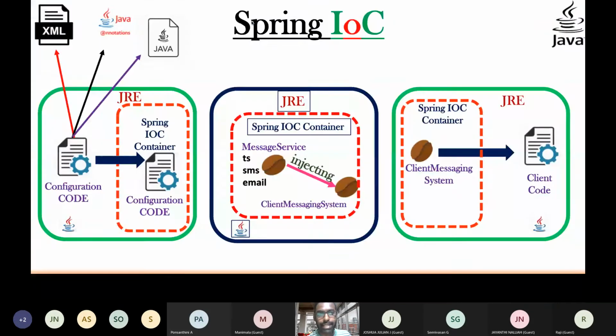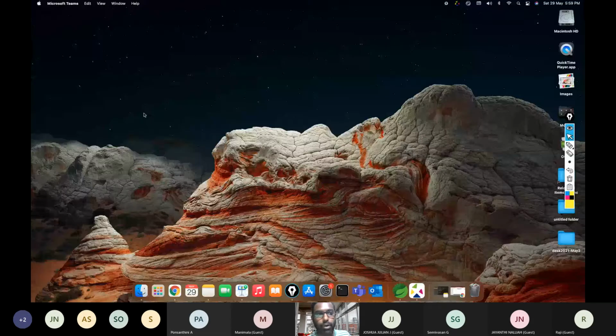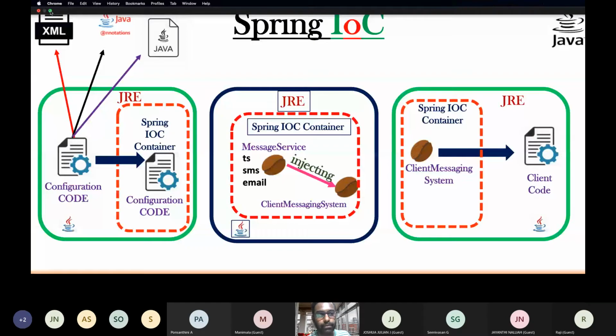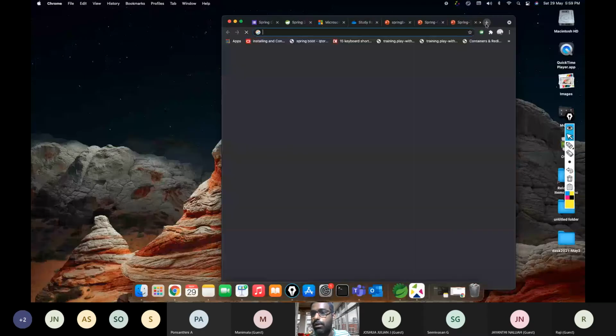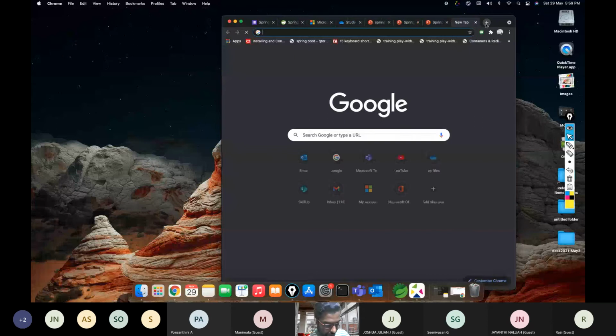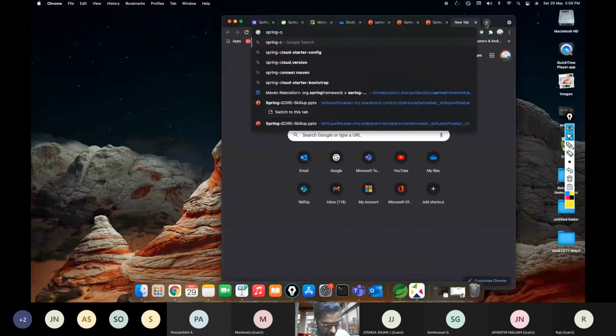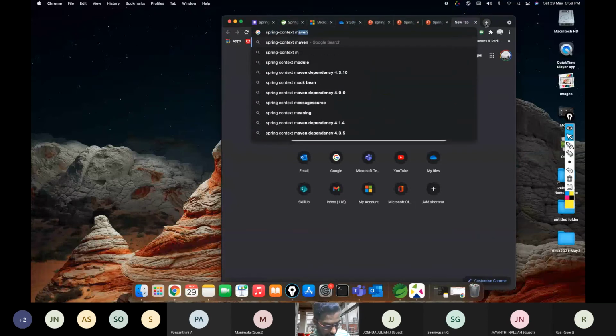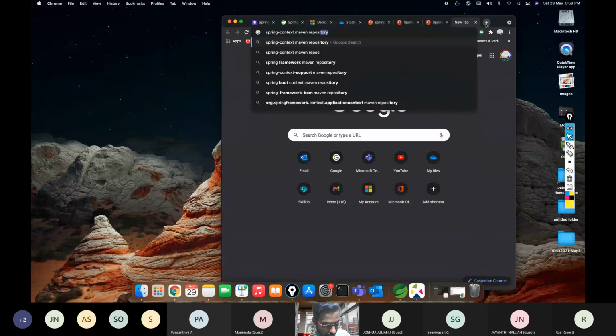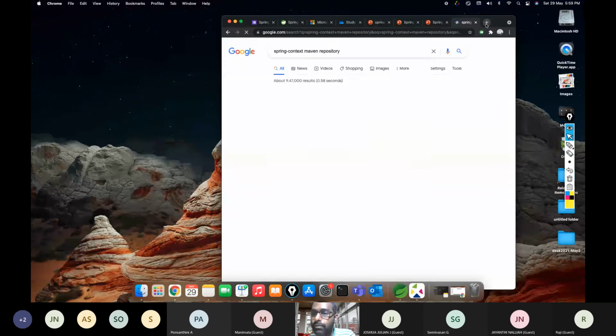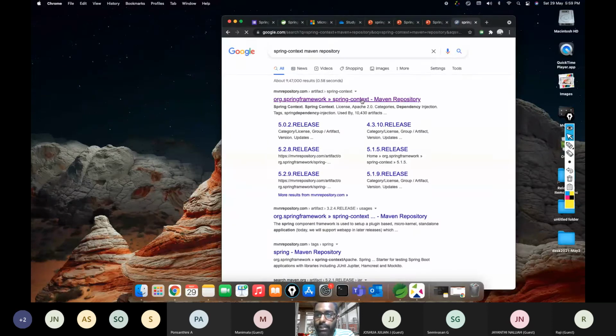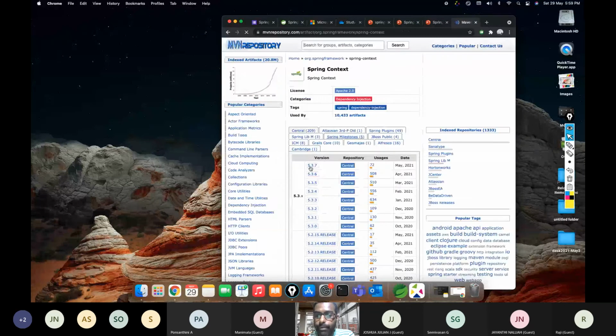Sometimes what exactly happens is we have the issue of not reaching the global repository correctly. So let me take the Spring-context Maven repository again, and we'll try to get the newer version, 5.3.7.